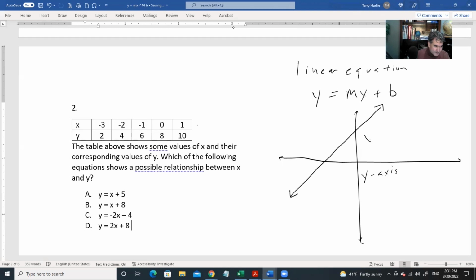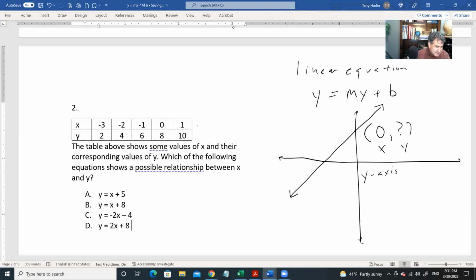Now, what will be the x-coordinate on every y-intercept? In other words, on any point at the y-axis, what is my x-coordinate? It will be 0, because I'm just starting at the origin and going straight up or straight down. And then the y-intercept is going to be whatever that y is, however high I have to go or low I have to go.